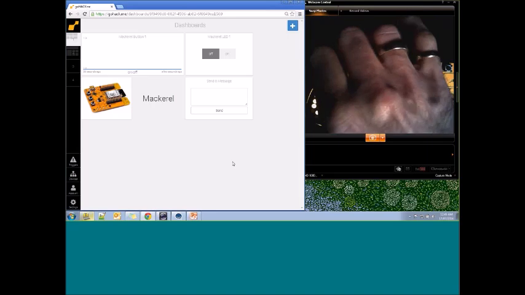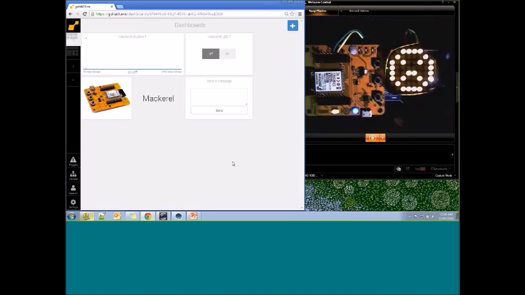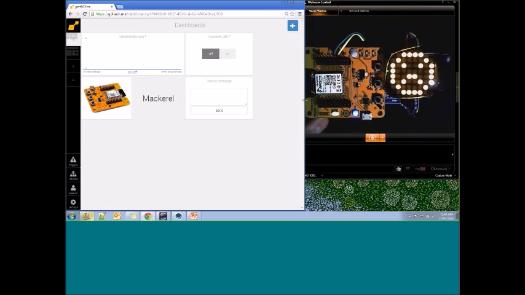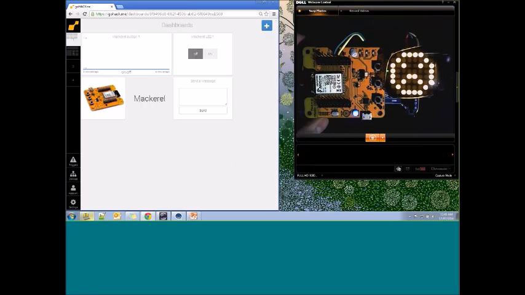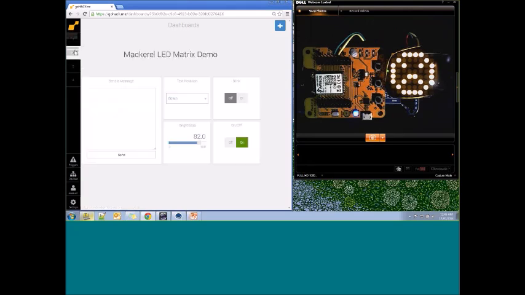And grab my other demo, which isn't looking very happy right now, because no one's been paying any attention to him. He tends to be a little bit sad when he's left all by himself off to the side. He's also got sunglasses on, because it's a pretty cool demo. But in actual fact, the LEDs are just a little bit flary, so I need to put some glasses over the top of him. I've created a dashboard specifically for this demo, and firstly, he's got some friends now, so let's make him a little bit happier.